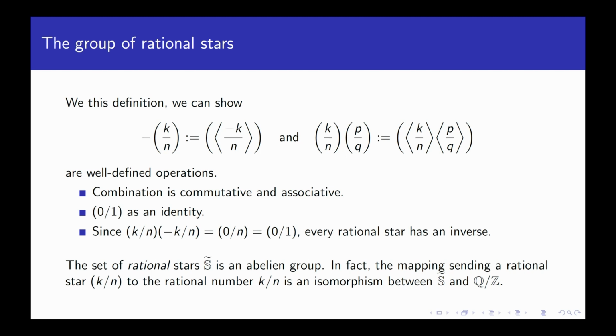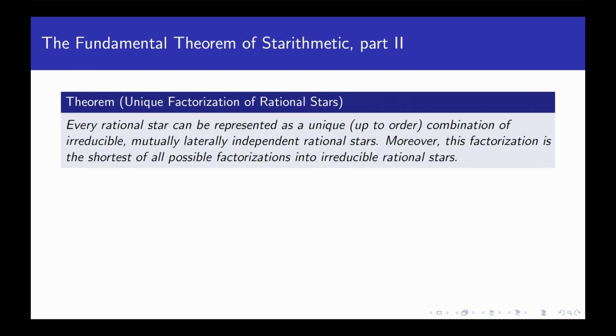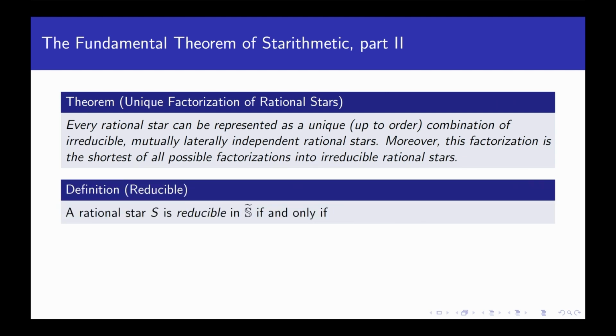But I did all this equivalence relation stuff. The thing I cared about was the unique factorization. Do I get this theorem? Well, only if I can figure out what I mean by reducible and lateral dependence. So reducible was the idea that you could split the star into smaller things. Now, these are equivalence classes. They've got a bunch of stars with lots of points. Most of them could split. So what would I mean by an equivalence class being reducible?